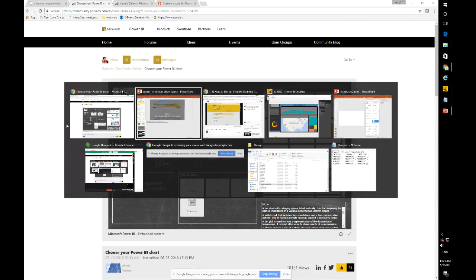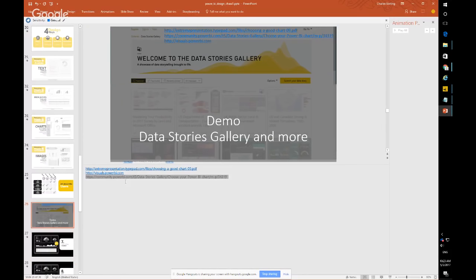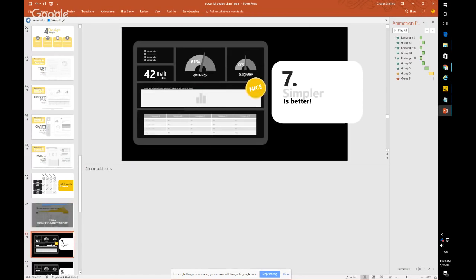Let's see if I had another visuals.powerbi extreme version. No, that's what I wanted to show you: how do you get started with choosing your visuals by persona and letting your data influence what visual you use. Okay, which brings us up to the seventh point. So we're actually flying right along.